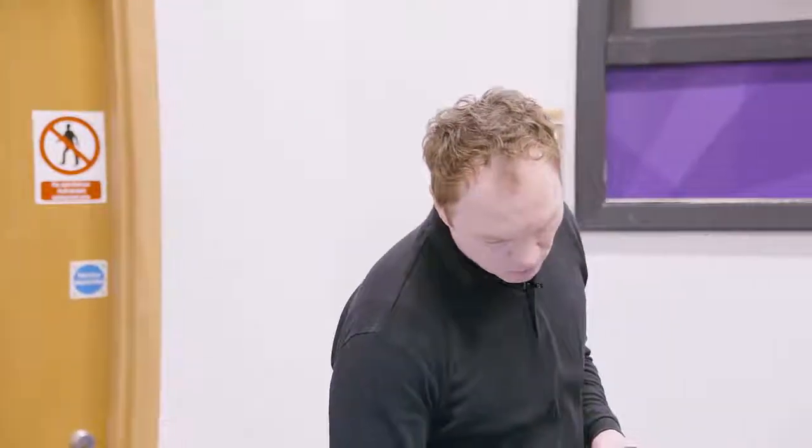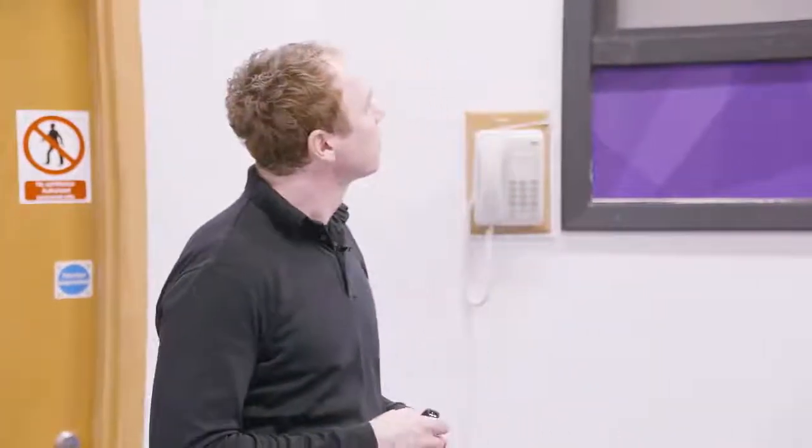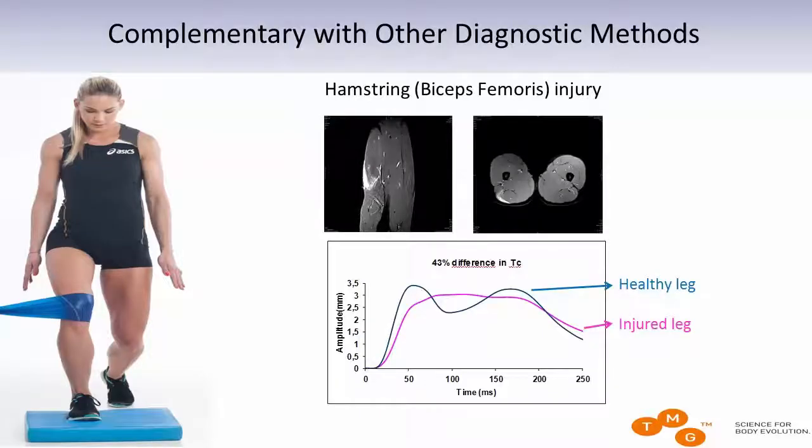Maybe just a couple of examples before we finish with this part. I will show you a few examples of how the TMG can also be used to complement other methods. In this case, it's a comparison between MRI and the TMG of a female sprinter.